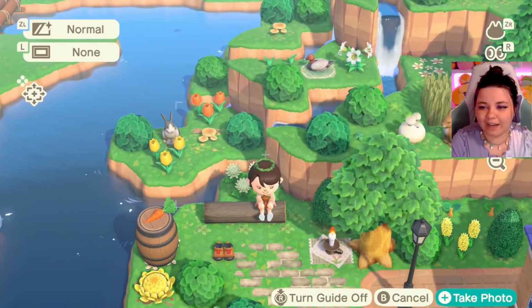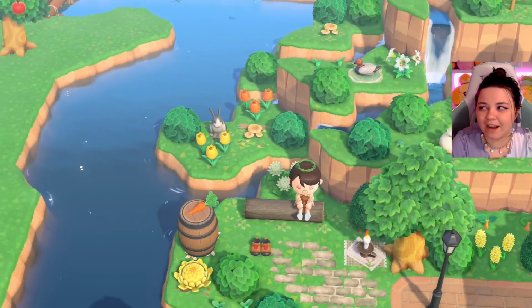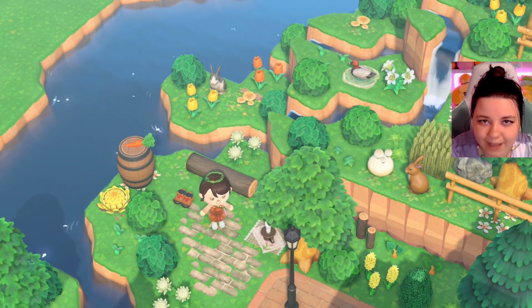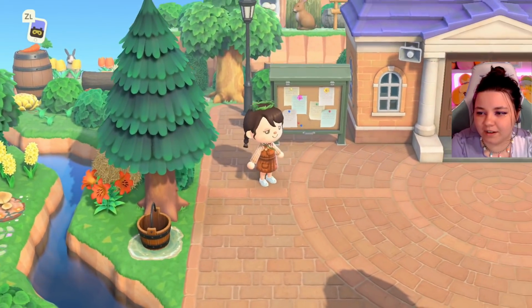I wish that we had more animals like the ducks and the bunnies because they look so cute. I guess not animals, but items. Are they items or are they animals? They're real, okay? They're supposed to look real even though they're not. Anyways, I've gone on another ramble.